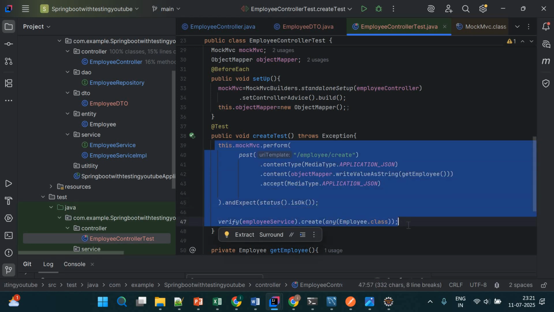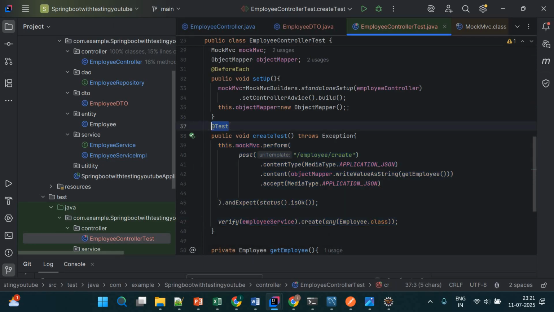So that is the way we write test cases for the methods. This time we are writing this test case for the create test, right? Let me run this. How do we run this test case? If you keep the test annotation, that means the test case is ready, and if you want to run it, you can just click on run this test case.